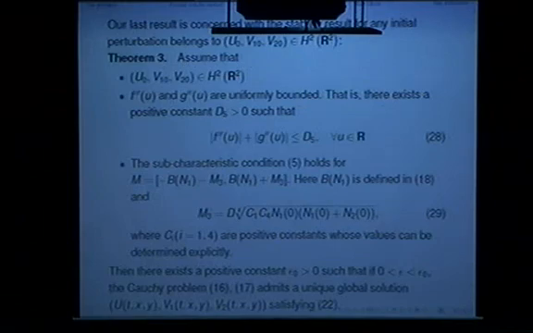How about the case of any perturbation? In fact, in theorem 2, we asked this perturbation can be large, but we still ask some assumptions on this perturbation. So how about for any perturbation? For this result, we ask that this is uniformly bounded, the second order derivatives of f and g are uniformly bounded, and then this is the subcritical condition. On these three conditions, we can show that the result holds for any perturbation belonging to H2. This is our main result.